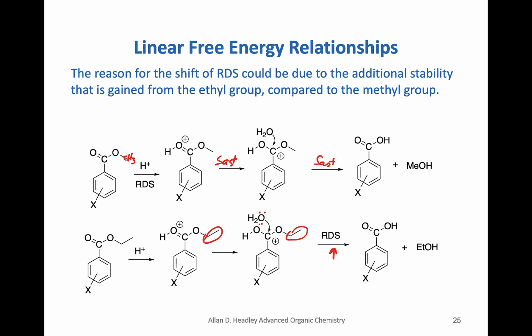Let me just say that again. I think I got them mixed up. So if the slope is positive, it has a negative species developed in the rate determining step. Positive slope, negative intermediate. If the slope is negative, it means that it has a positive carbocation, for example, developed in the rate determining step. So that should give you an idea of what is the rate determining step for different reactions and what type of species are developed in the rate determining step for different reactions.